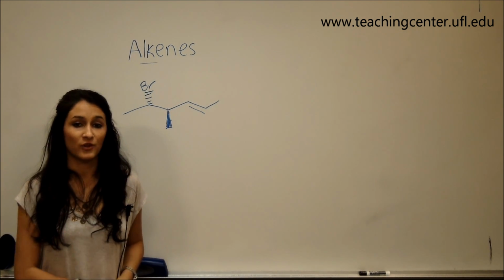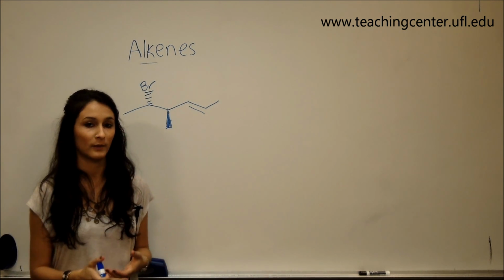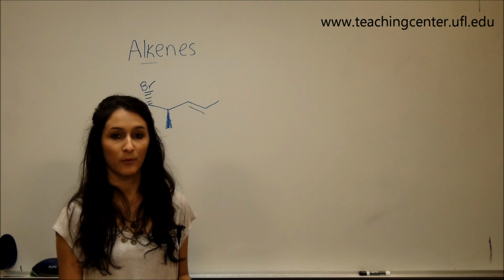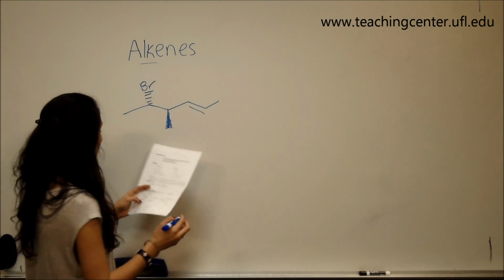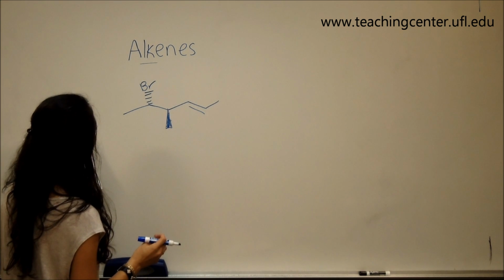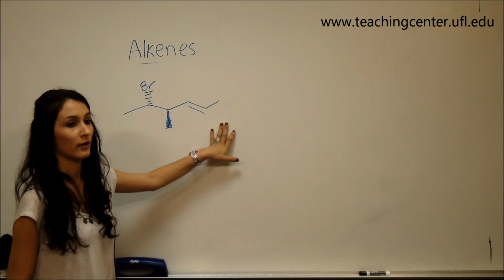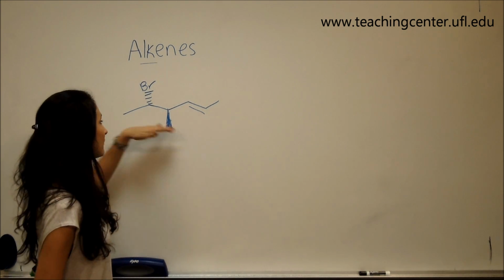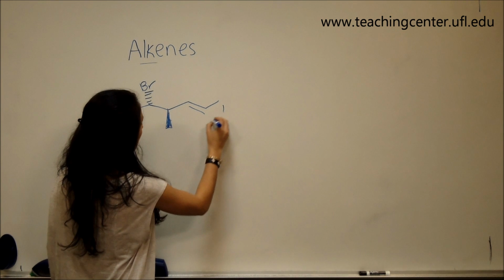Okay, so this one's probably the trickiest one, but it incorporates a lot of material in terms of nomenclature that you've learned right up to this point. So it's definitely something that you could see on the exam, something similar to this. So let's go ahead and give the nomenclature. We want to make sure we have the longest parent chain with the lowest numbering for the alkene. So we're going to start from over here.